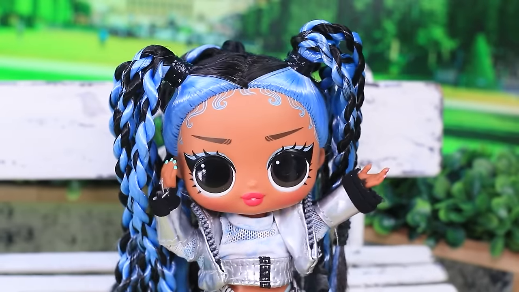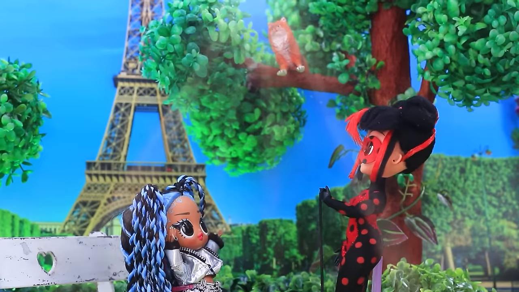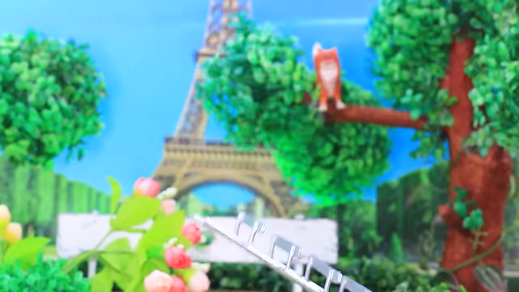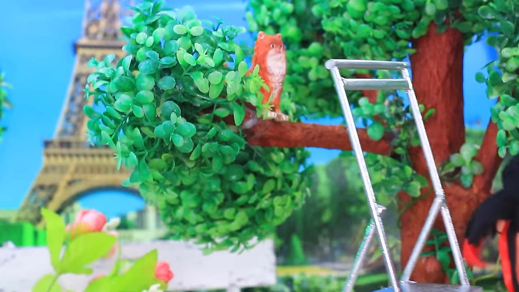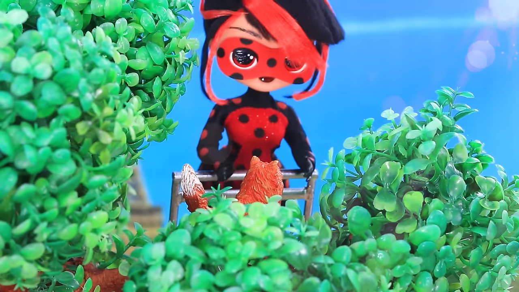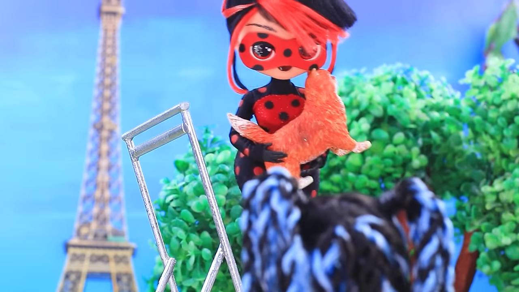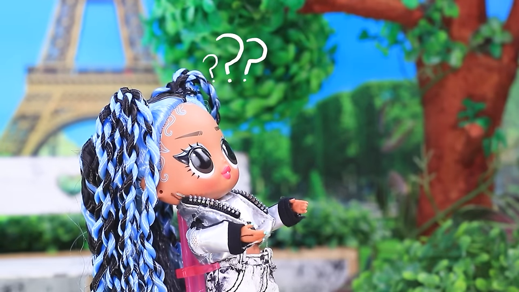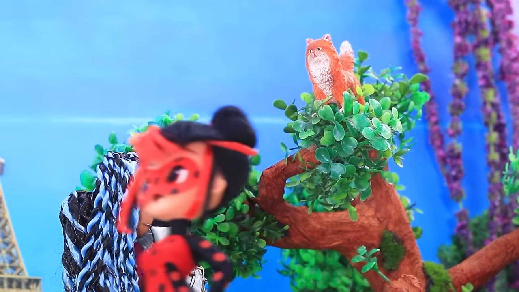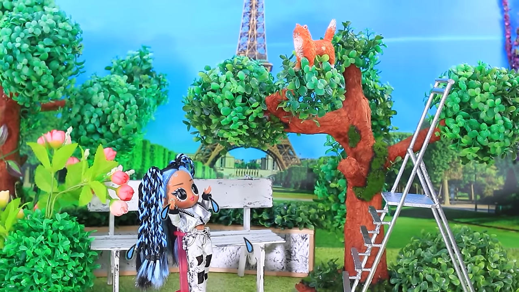What? My kitten is stuck on a branch. No problem. Lucky charm. Oh, where is it? Ouch, that hurt. A ladder? Kitty, kitty, kitty. Come down. Please. Thanks. Higher. How do we get him down? And where's Cat Noir?